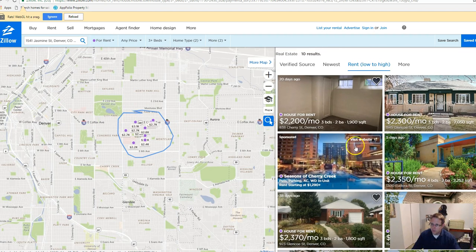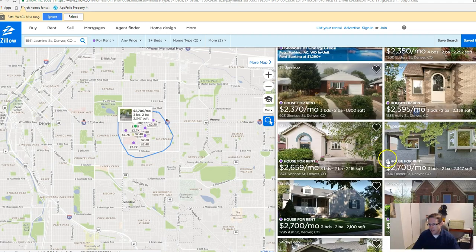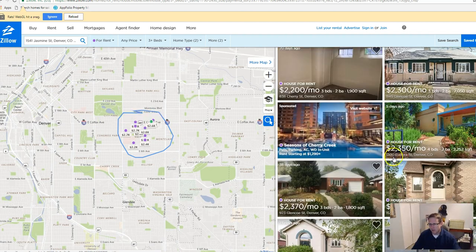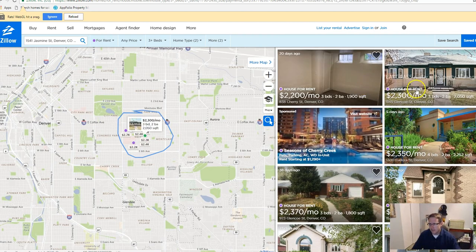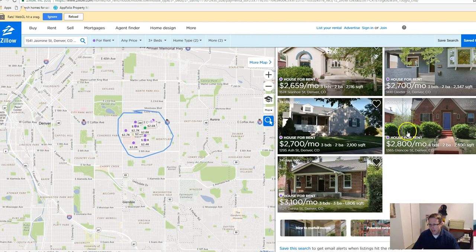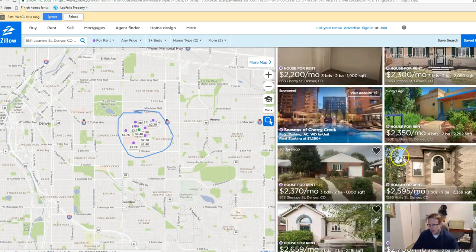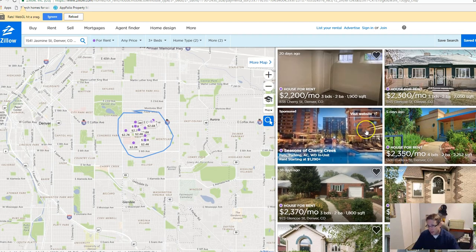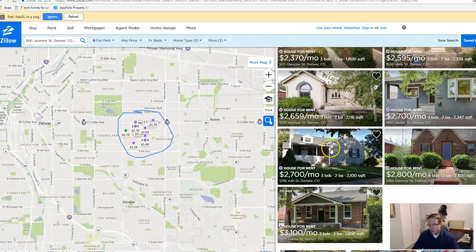The fourth reason you don't want to be overpriced is that the best tenants are starting at the low to high range and working their way down this list. This is a really small list, but I'm trying to keep it for example purposes. These best tenants are selecting the houses at the top of this list, and as they work their way down, they're setting up showings up here and probably not even getting to the bottom of this list. However, tenants that don't qualify for these properties are still calling on these higher priced properties.